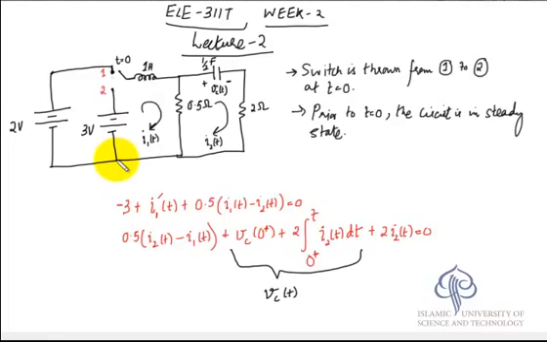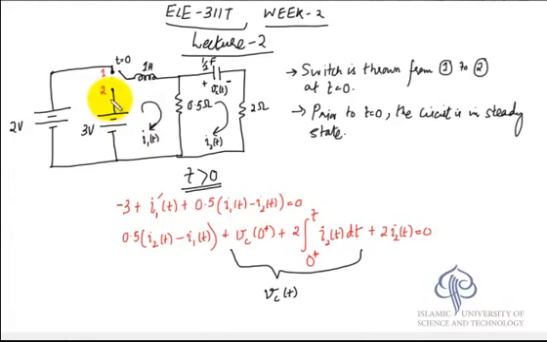You start your equation for this mesh. You start from this point. For example, this is a voltage rise, so this is minus 3 plus L di by dt, and these equations we are writing, please remember, we are writing them for t greater than 0 because we are interested in the circuit behavior at t greater than 0. We want to find I1(t) and I2(t) as functions of time for t greater than 0.